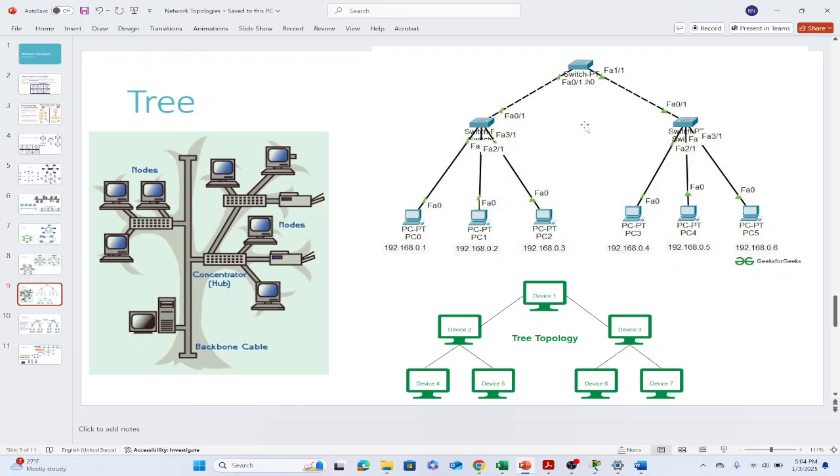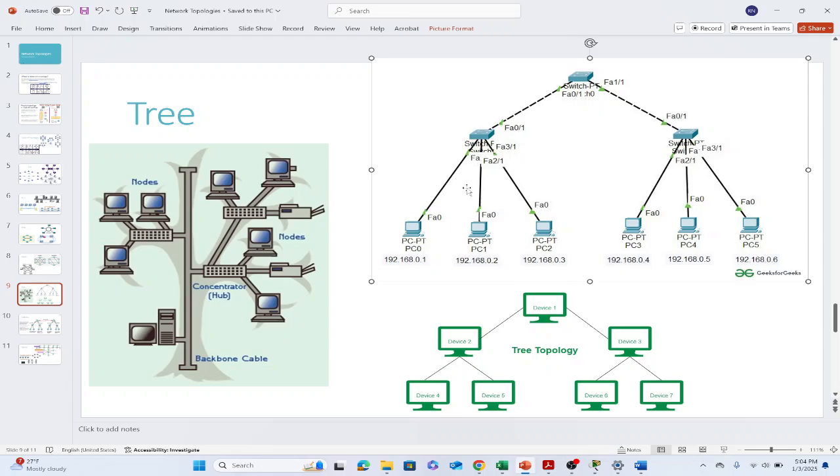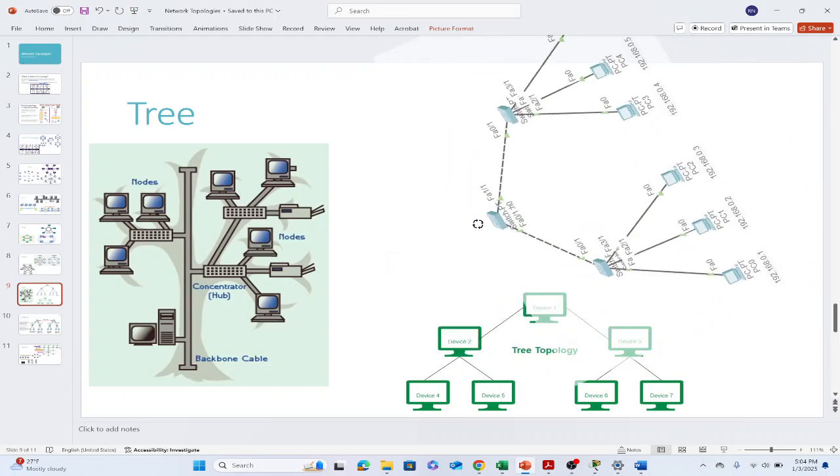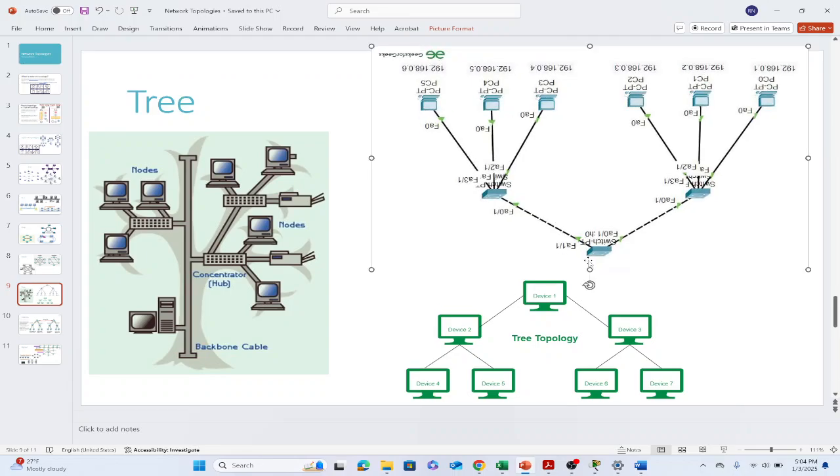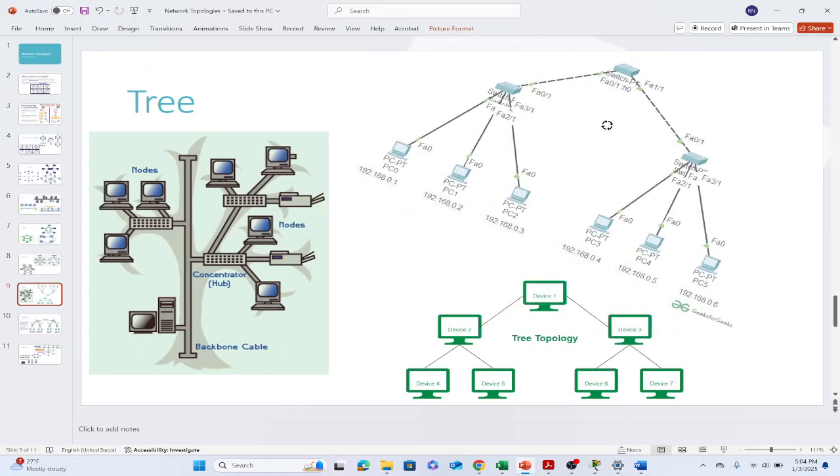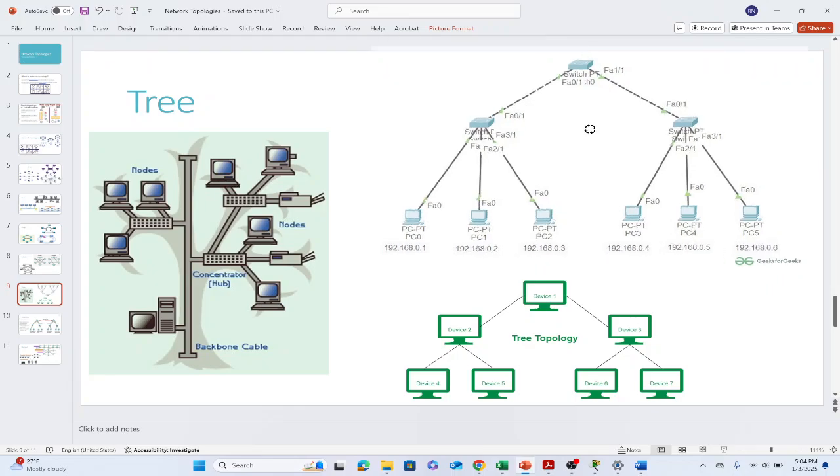This is a topology that looks like what it would look like if you made it in Packet Tracer, which you will be doing here in a few minutes. It's kind of an upside down tree. If I turn this upside down, right, it might look a little bit more like a tree to you, where you've got the trunk and then all the leaves and the branches kind of going out. So that would be considered a tree topology.